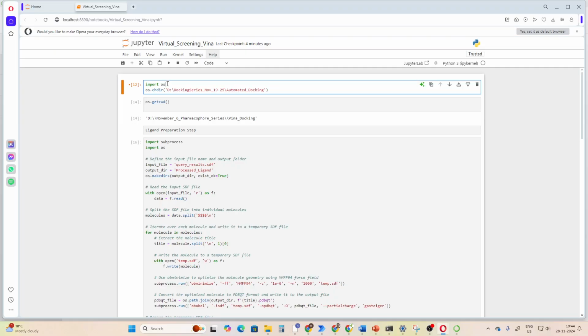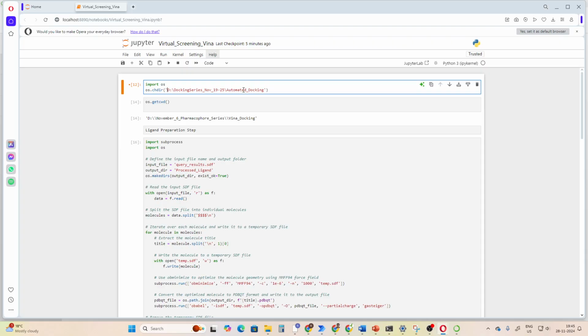So this is a library called OS, the operating system library. When you import this library, it allows you to do some of the things that you are able to do in the command prompt. In the command prompt you write cd or d colon, right? The same thing, we are using this OS function to do the same function that we did in the command prompt. So don't worry about this, just remember that I have already shared the first line that you are seeing here.